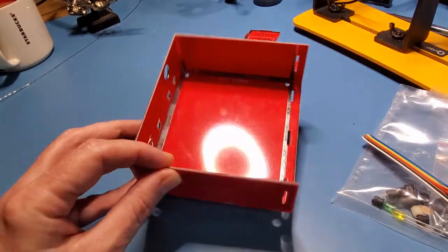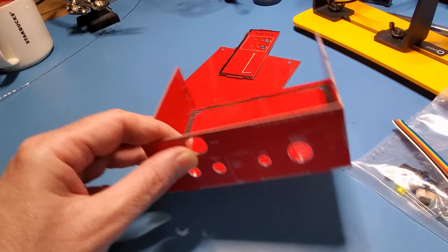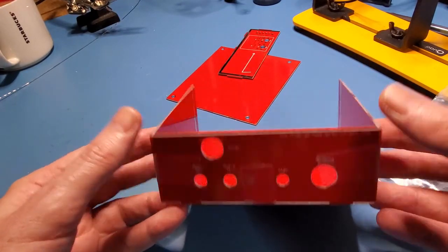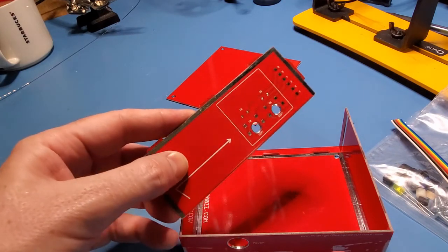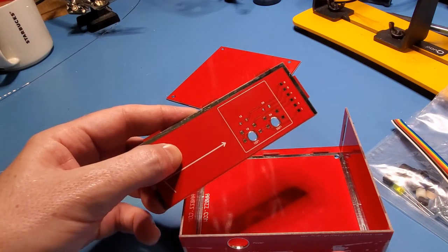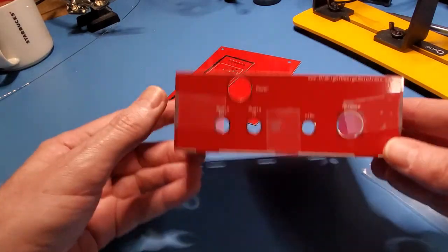I've started on the enclosure, as you can see. This is the bottom and 3 of the 4 sides. The 4th side is where you actually solder the LEDs to and the jumper cable, a few resistors and so on and so forth. But I've just got this together with sticky tape for the moment.